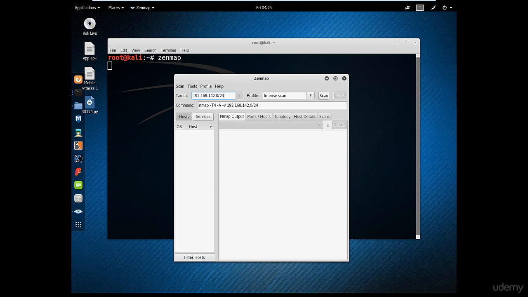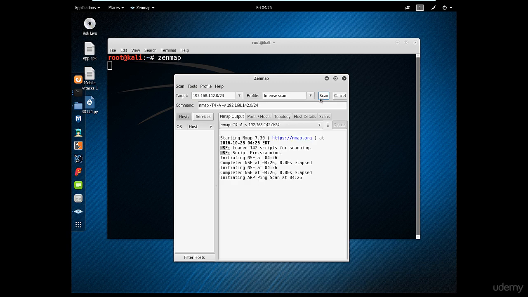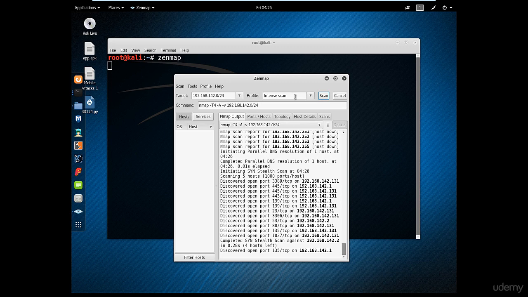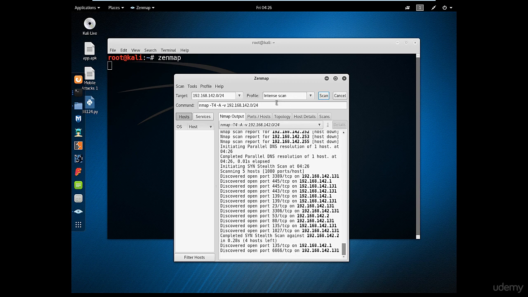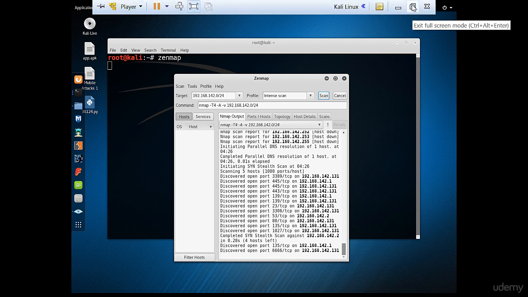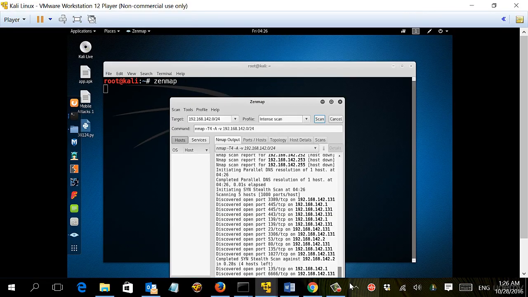And the good thing about ZenMap is that he's showing you what command he'll be using. And if you are aware of NMAP, you can change on such switches. But I'm going to keep the default, and we're going to click on scan. Now this may take a time because we have like 6 machines. But I want to show you what will be the output if you scan the full network. But I'm going to pause for a few minutes until it finishes, because it's going to take time.